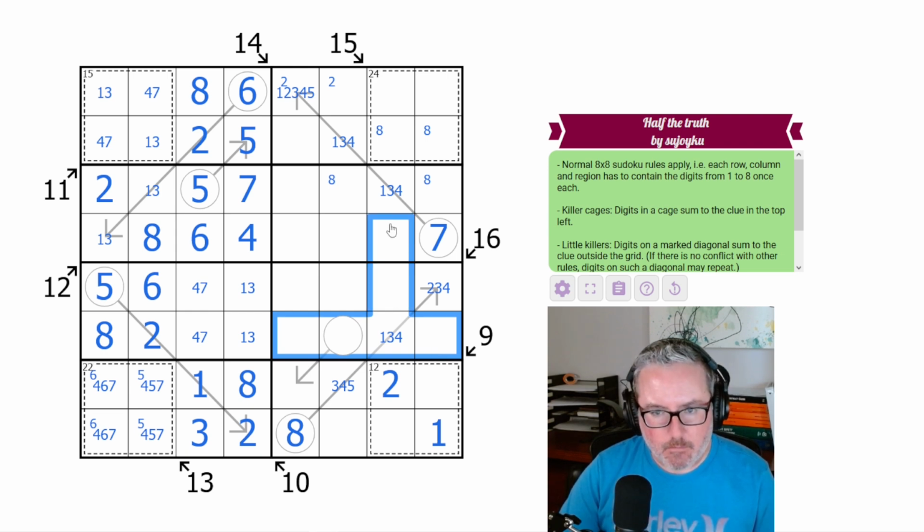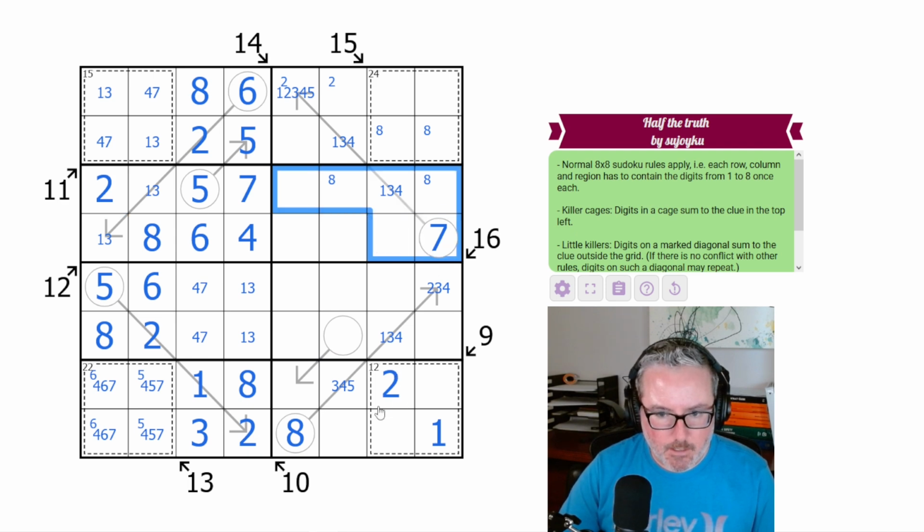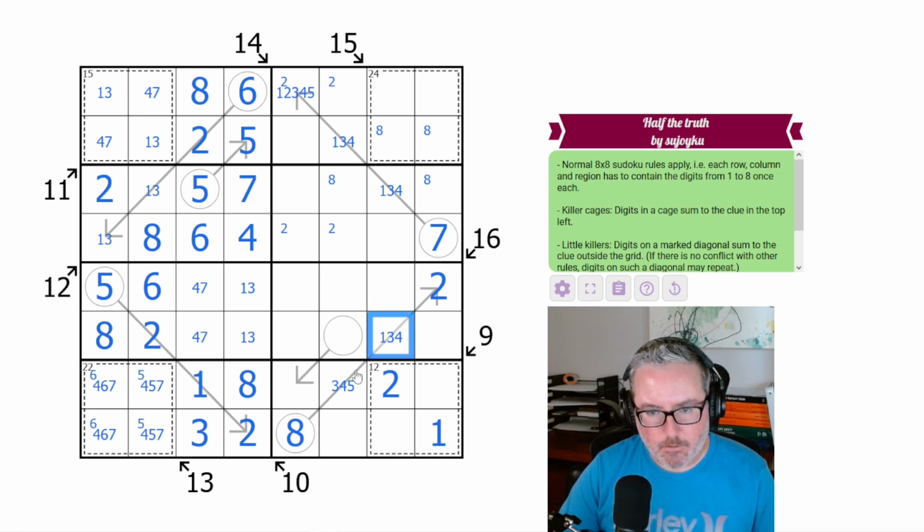No, we can't quite pare that 2 down. We can, actually, now that I look at it. If we look at this region here, none of those can be 2. That can't be 2, and that can't be 2. So one of these is. Which means I've got an X-wing in 2s looking down. Well, we don't have to go down here because we already know the 2. And we know there's a 2 in none of those, and this one here sees this one, so this is our 2. Now, if that's a 2, that doesn't actually do anything, which is interesting. At least not to what we've got set up here.